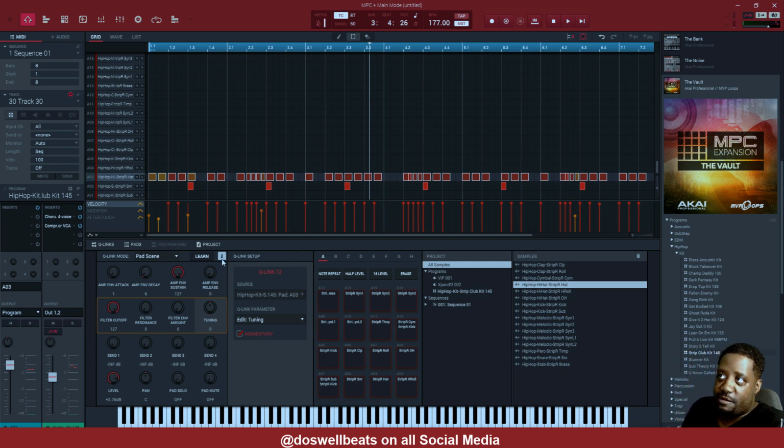So you hit this I right here, turn on momentary on the tuning. Make sure you're on the track that you want to do it to. Hit the I, select that, we're on tuning. That's the bottom, or you can do it from here. Once you move it, it snaps back.